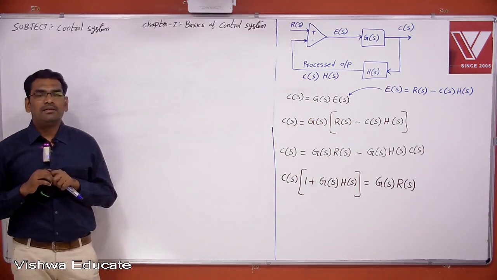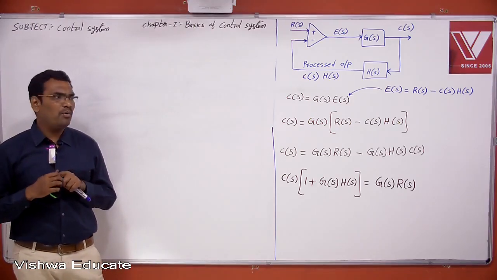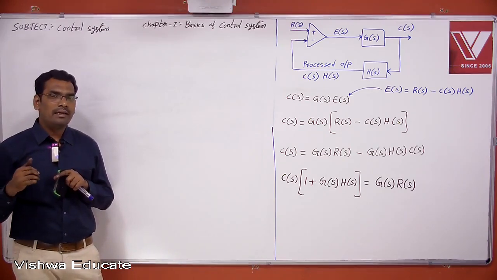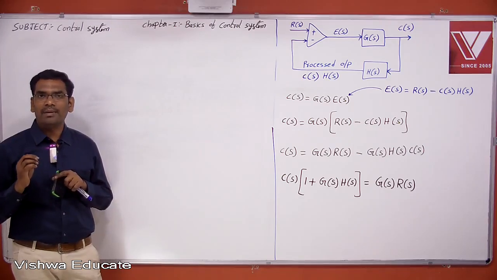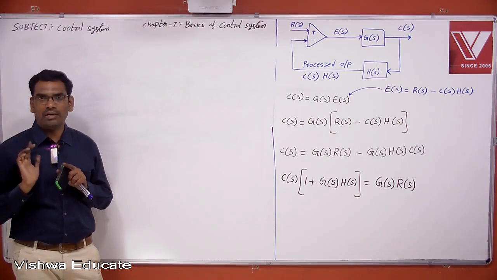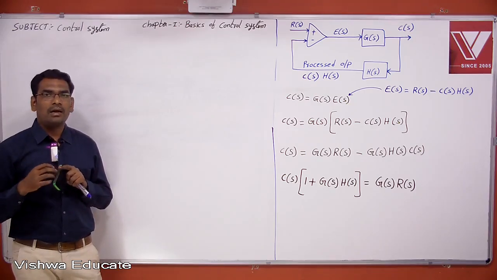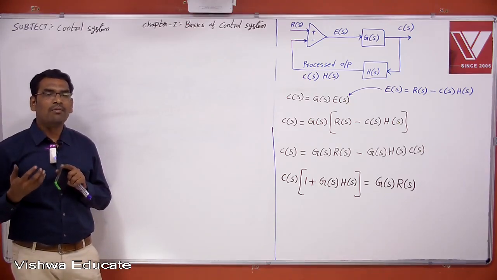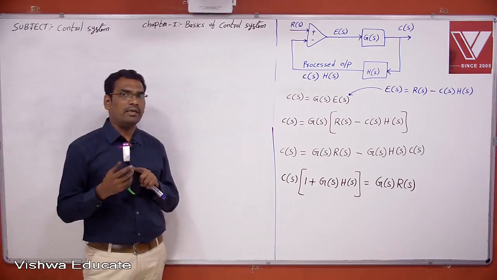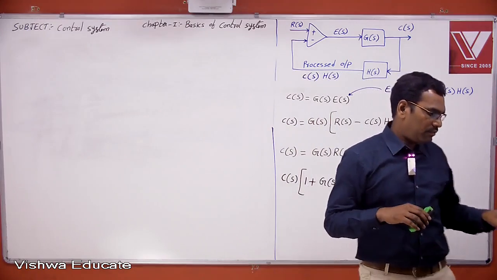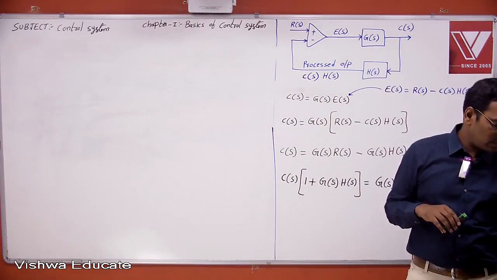From this basic portion, we will solve the previous GATE questions. Whatever questions we have solved in the classroom are all previous GATE 1 mark and 2 marks questions, so that you can understand how questions are asked in the GATE examination. Based on how much we are able to solve and how much basics we have, you can easily cross check and understand. So we will solve the basic questions given in the previous GATE examinations.